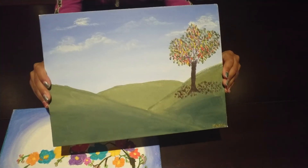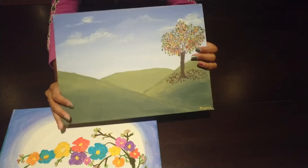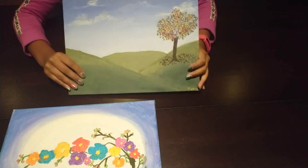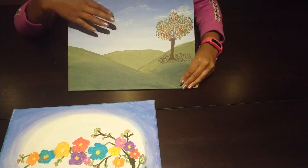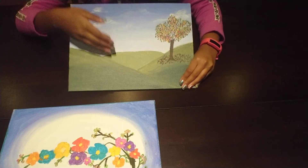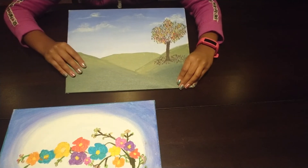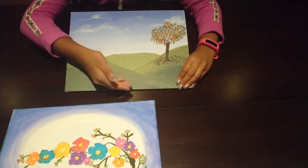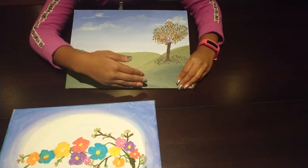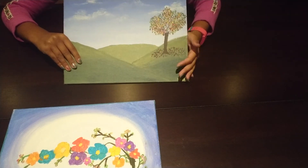The next painting I have is this beautiful landscape painting with a tree on the side. It's so pretty — it's like hills and it's so easy to make. All you've got to do is first you draw your background. Next, you can let it dry and then you can add and draw the lines. What we did is we just went right in, let it dry, and then did some coats of paint — some green paint over here, some over here, just to make it look sort of 3D.